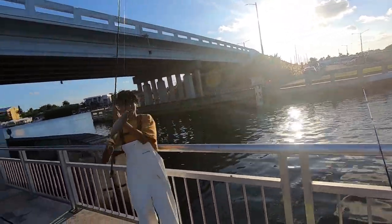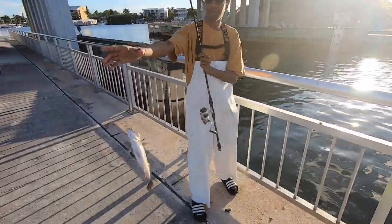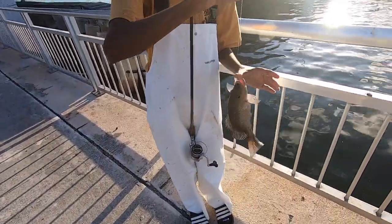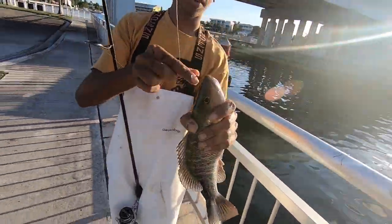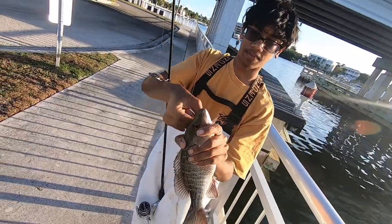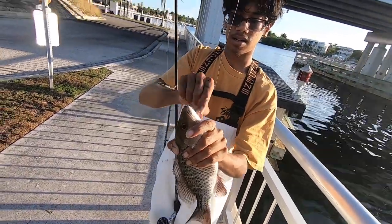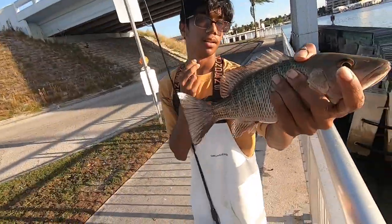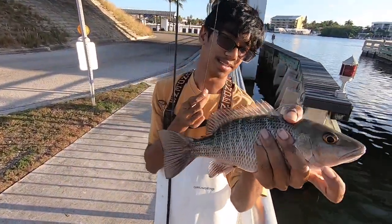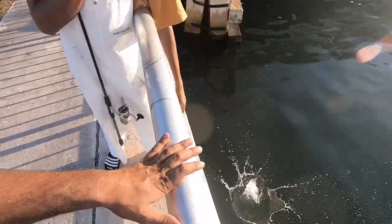That's a nice one. Nice one, but I think we want a bigger one. Sheesh. Perfect 12 inch snapper all day right there. Yeah, but we're throwing it back. Kind of want a bigger one. Okay. That's how much snapper is out here. We're actually throwing back 12 inch snappers because we want bigger ones. Yeah, see? Anyone would enjoy to keep this, but we want bigger ones. Go big or go home.